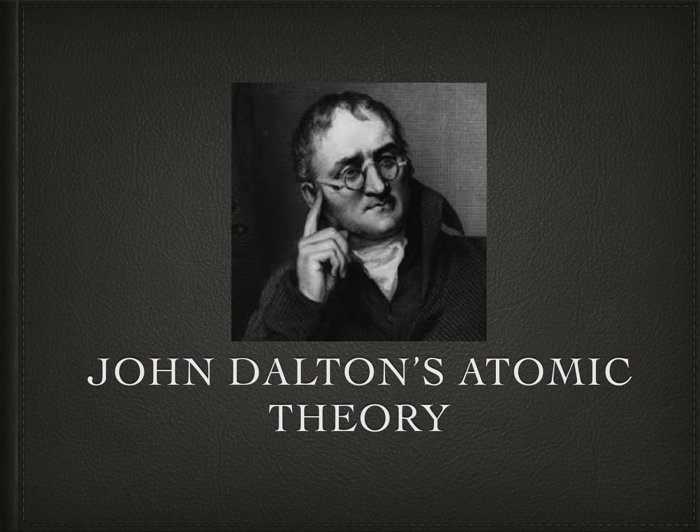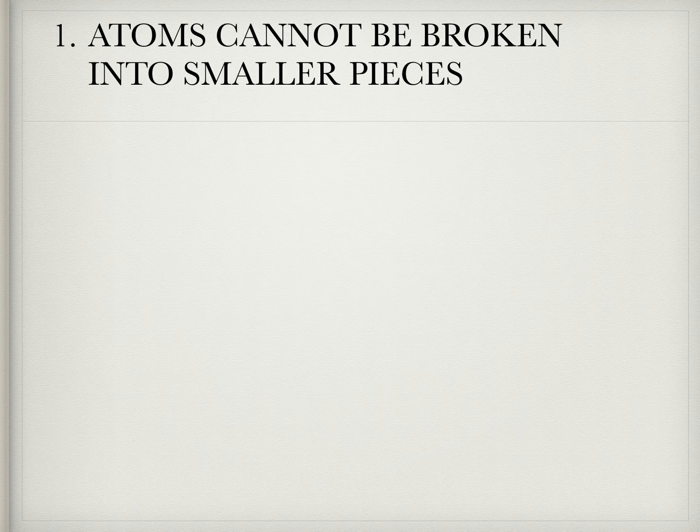The next section for matter is this man named John Dalton and his atomic theory. That's a picture of John Dalton there. You don't need to know what he looks like. But John Dalton came up with things about atoms that hold true to this day. Number one, atoms cannot be broken into smaller pieces. You can look at protons, neutrons, and electrons, but what this statement means is that atoms are the smallest building blocks. There's nothing smaller than an atom. So an element can be broken down into an atom, but an atom, there is no going back from that. So John Dalton's first thing is atoms cannot be broken into smaller pieces.